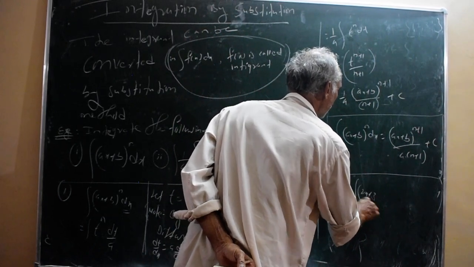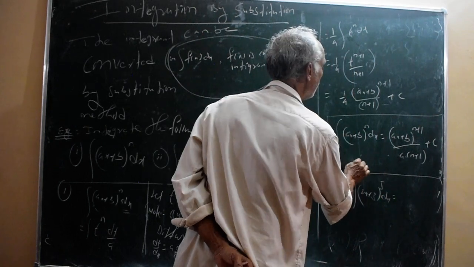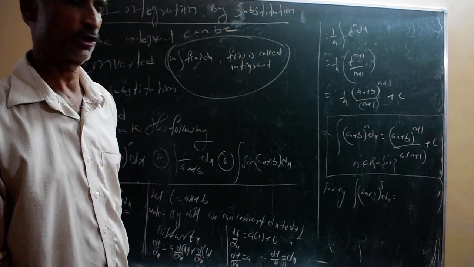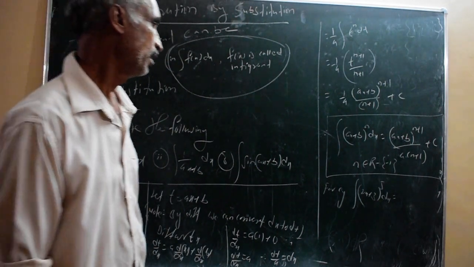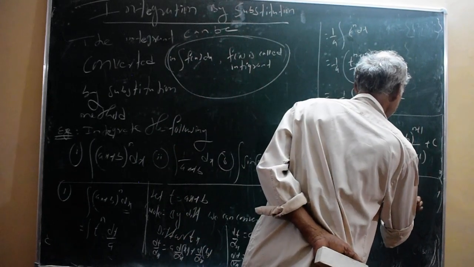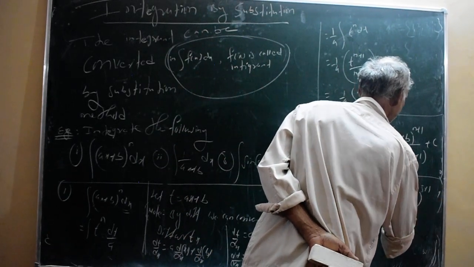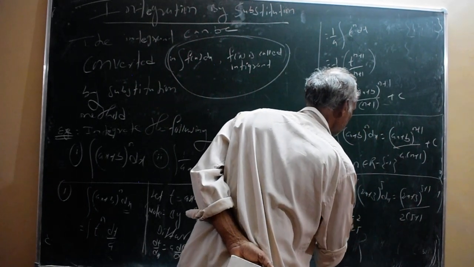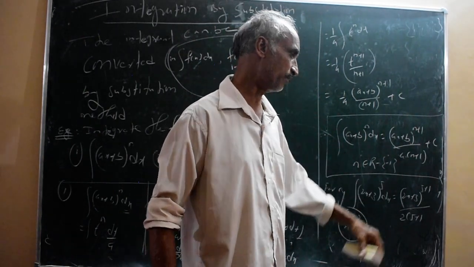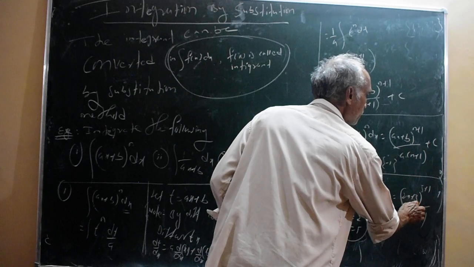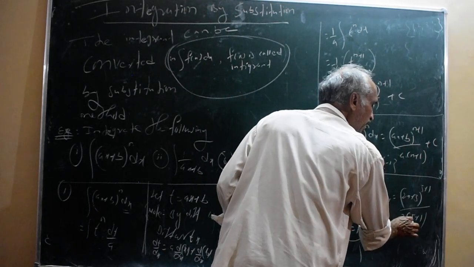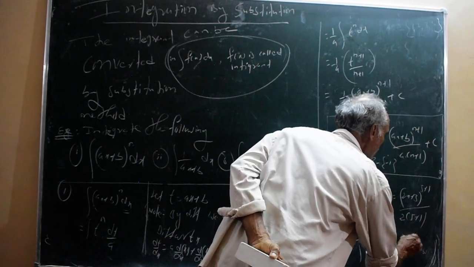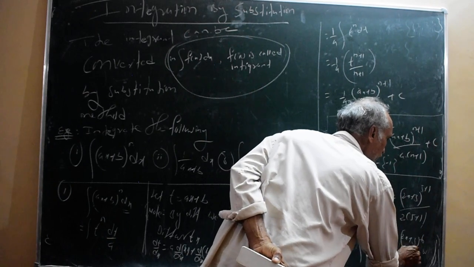Integration of (2x plus 3) whole raised to 5 dx. n belongs to R except minus 1. n is any real number except minus 1. In x raised to n integration also the same. Integral of (2x plus 3) raised to 5 dx is equal to (2x plus 3) raised to 5 plus 1 upon 2 into (5 plus 1), because a is 2, n is 5. In this particular case, a is 2, n is 5. Therefore, (ax plus b) raised to n plus 1 upon a into (n plus 1). a is 2, the coefficient of x. That's equal to (2x plus 3) whole raised to 6 upon 2 into 6, plus c.